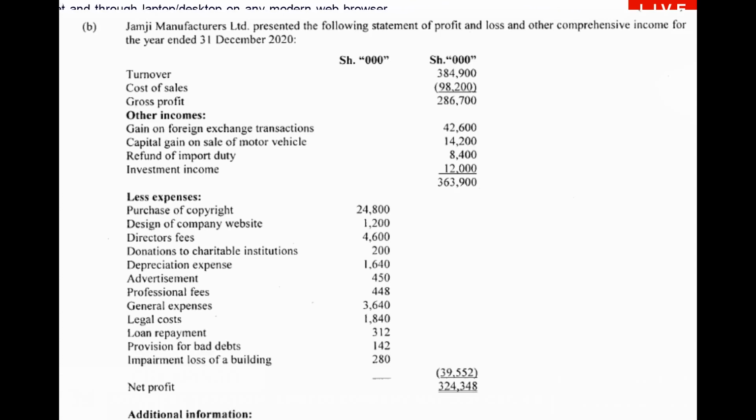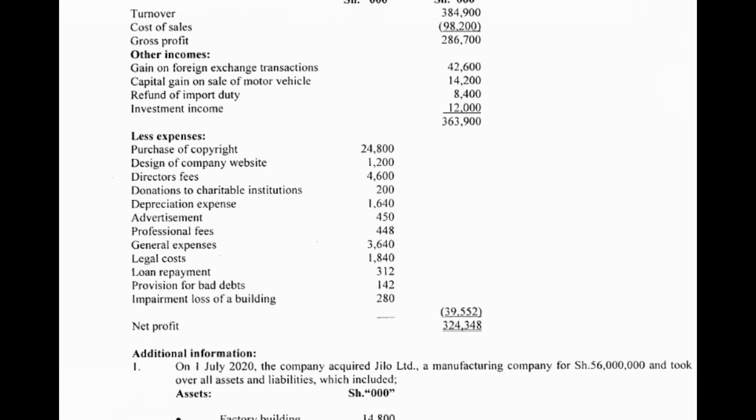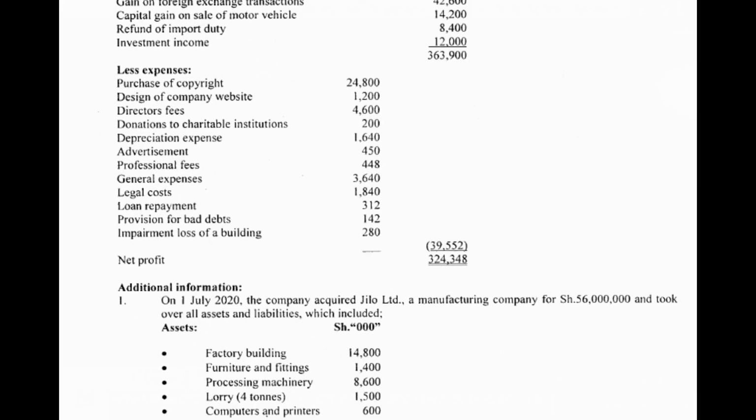We are given depreciation expense. That, of course, is non-allowable expense. Advertisement expense, that one is allowable expense. Depreciation, non-allowable. Advertisement, allowable expense. Professional fees, unless I'm given further details in relation to that, but generally professional fees are taken as allowable expense. General expenses, allowable expense, unless I'm given further explanation on the same. Legal costs, the same case, allowable expense, unless I'm given explanation on the same. Loan repayment, this is kind of I'm repaying my liability, and therefore in that case that is an allowable expense if it was taken there.